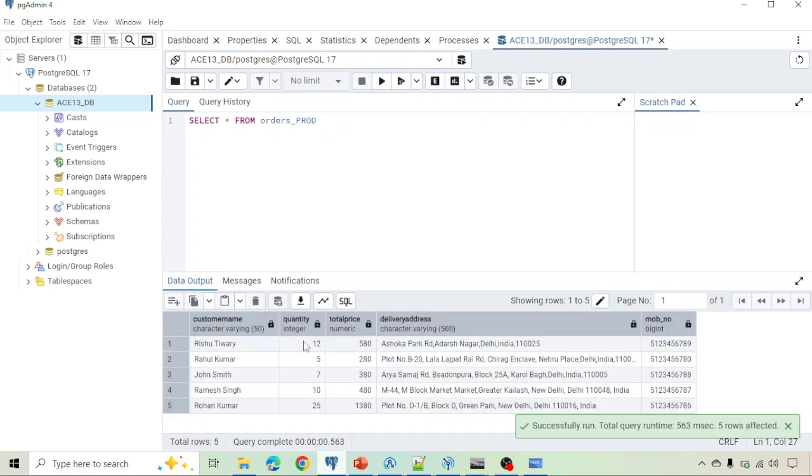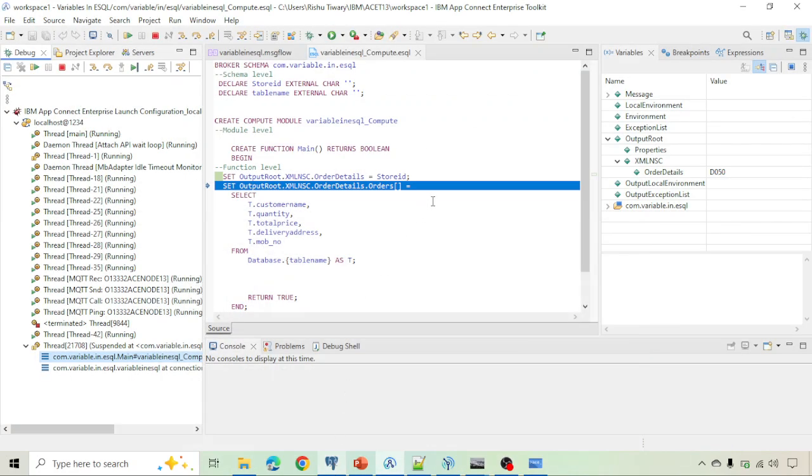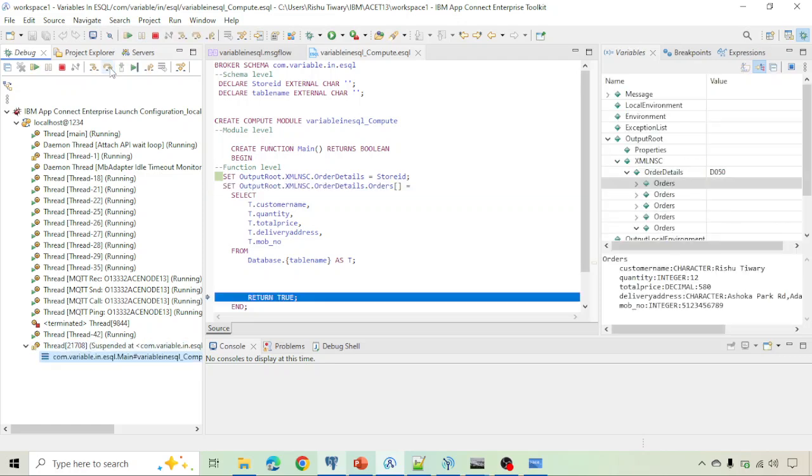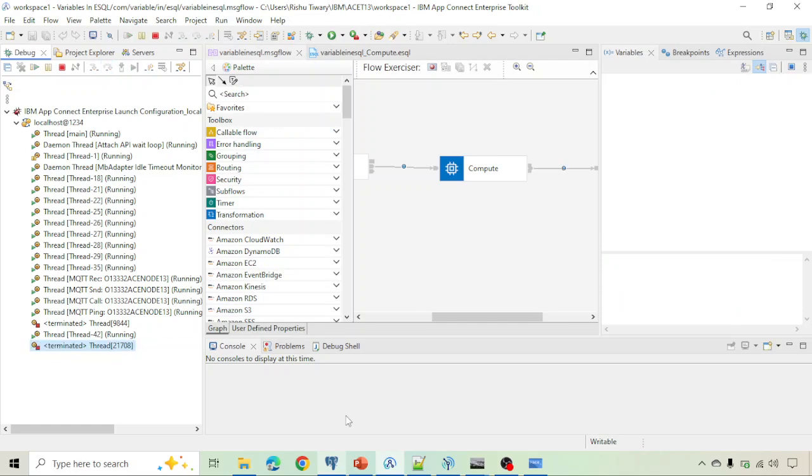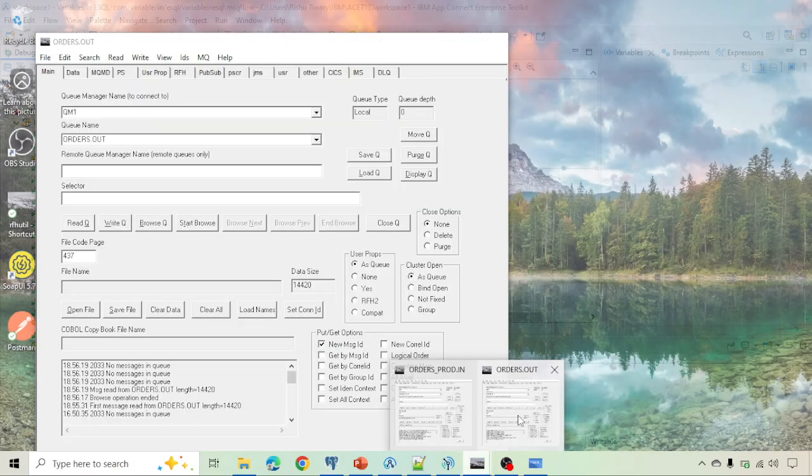All 5 records will be fetched from this table and assigned against the output root. You can see in the output root all 5 orders, 1 2 3 4 5, have been assigned against the order detail. Now if I move outside, let's browse the output queue.